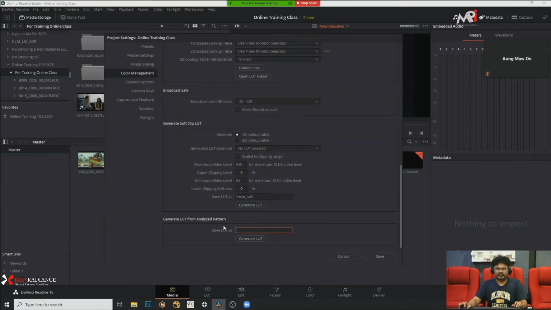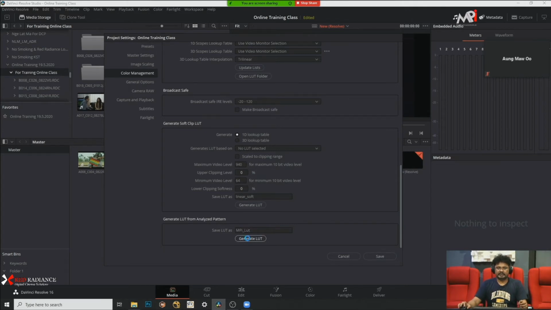And you can analyze the pattern, generate the LUT, and you can generate the LUT here. If the import folder is empty, you can give it any name, like I'm telling, MPI LUT.